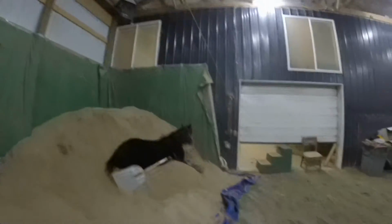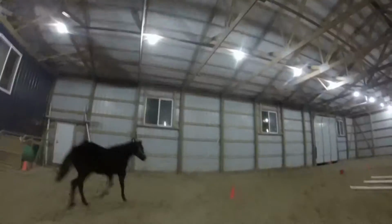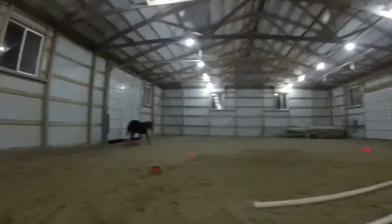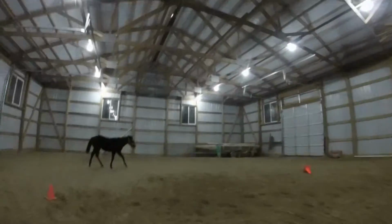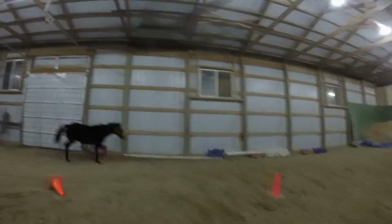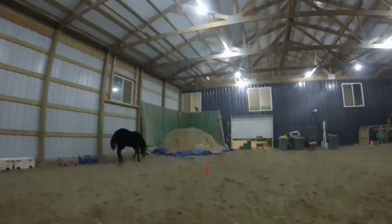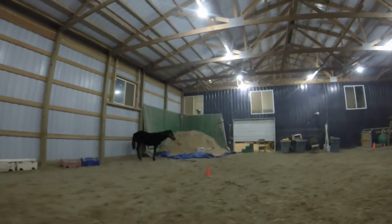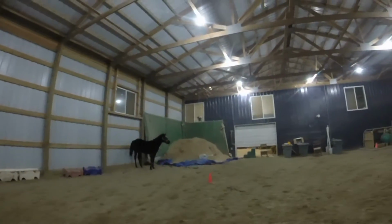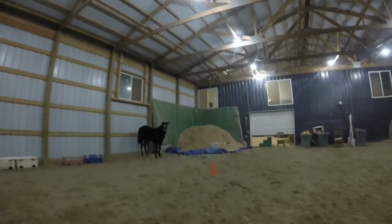See this? Keep her moving. Now I'm not being mean to her, just keeping her working. There is a lot of stuff in this arena. Once she calms down a little, see, she's getting a little worn out. Now I'll stop her. Whoa. Good. She's looking at me. That's really good. Good girl. This is a lot of work, isn't it? Good girl. Yeah, you're doing a good job.